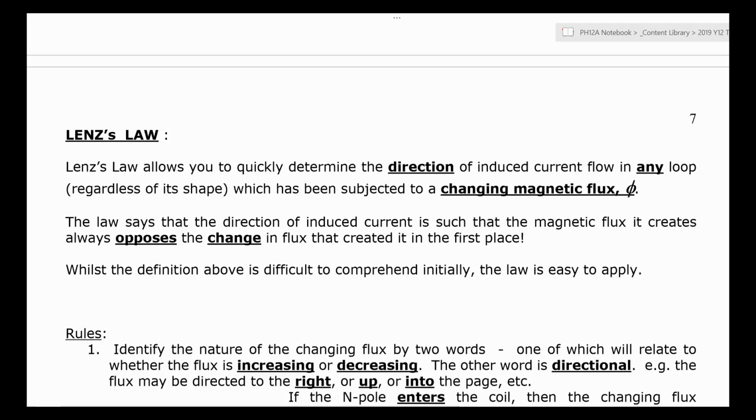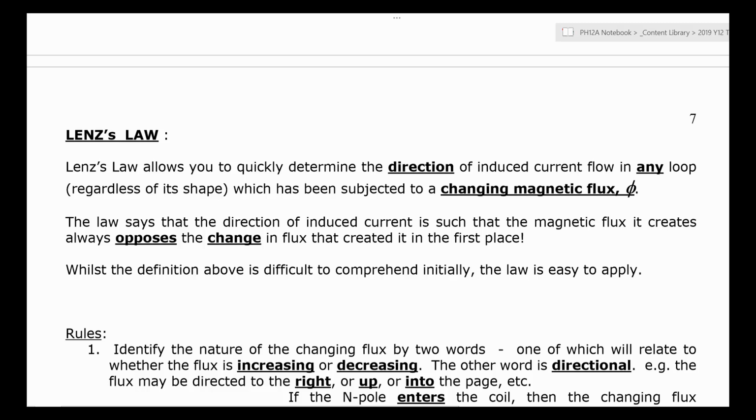For those of you that do chemistry, there are very similar ideas with Le Chatelier's principle when we talk about equilibrium, but this is something slightly different. So cognitively, Lenz's law is just a little bit harder, but there are a few simple rules that we follow to apply it. I'm going to explain 2 ways to do Lenz's law, but first of all, I'm going to do it from first principles because it's a method that will always work.